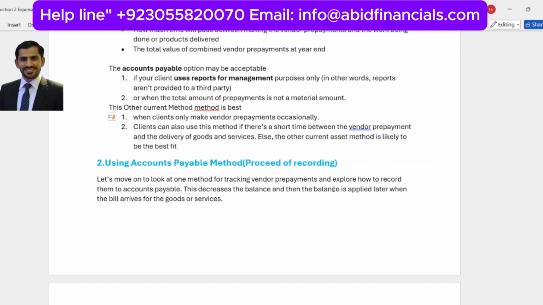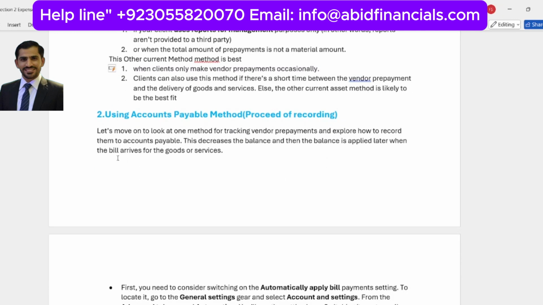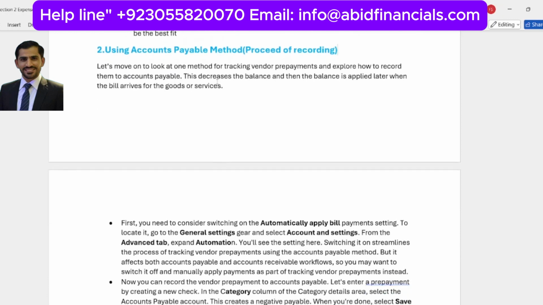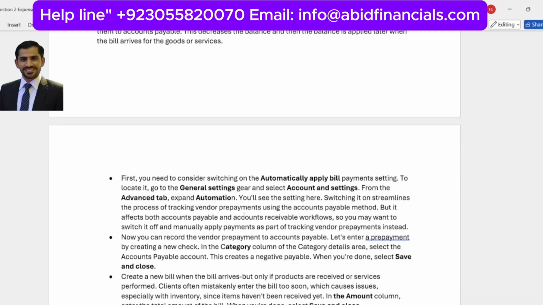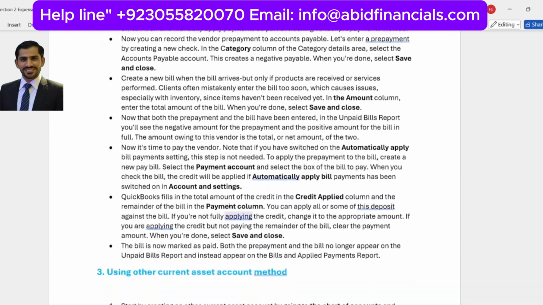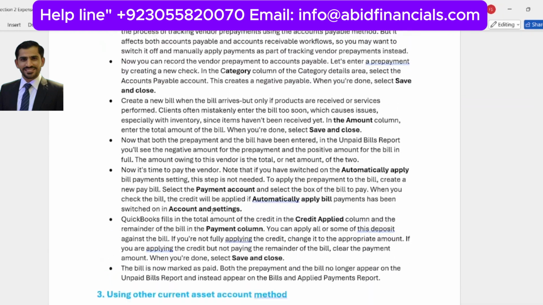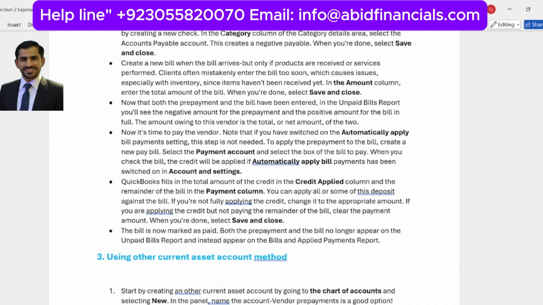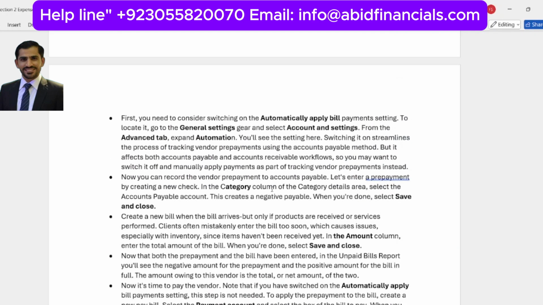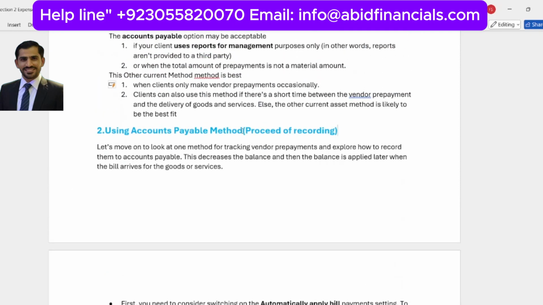They decrease the balance, and then the balance is applied later when the bill arrives for the goods and services. So here we shall discuss all the sequence for accounts payable, and the process of recording.